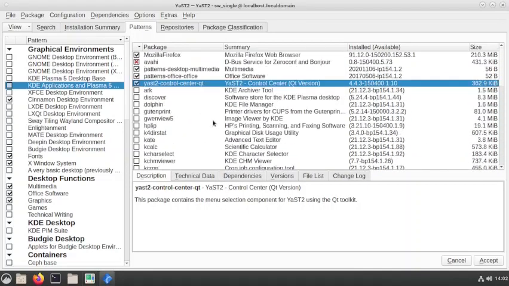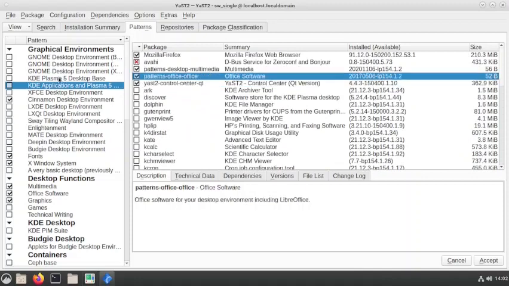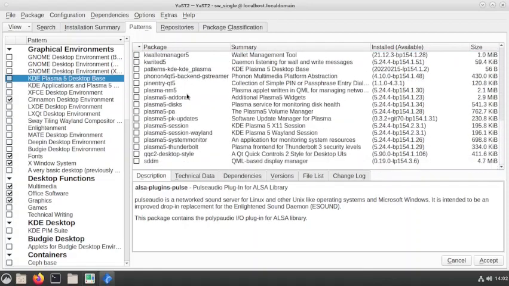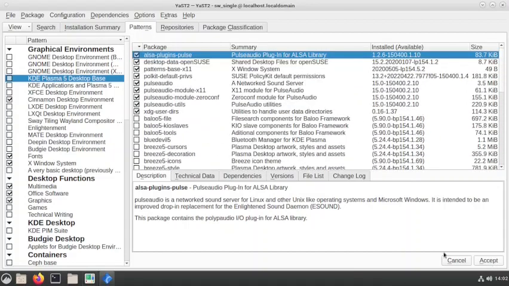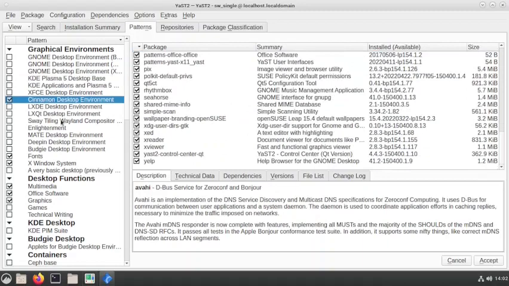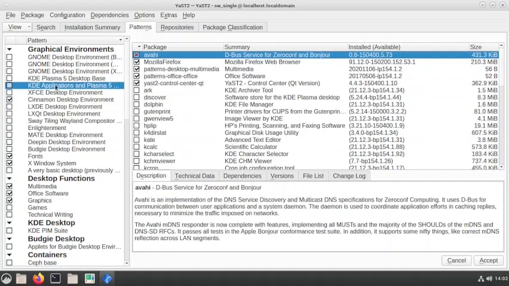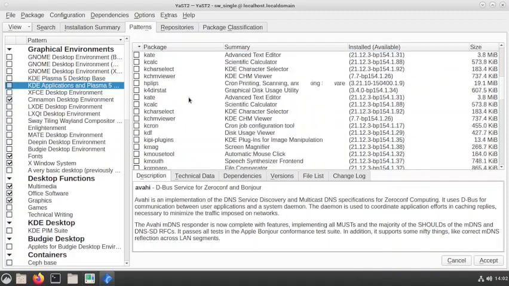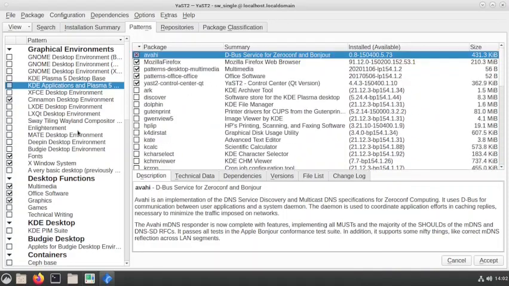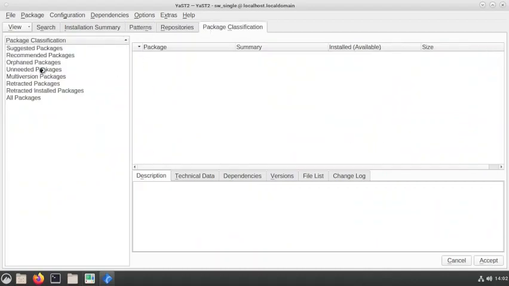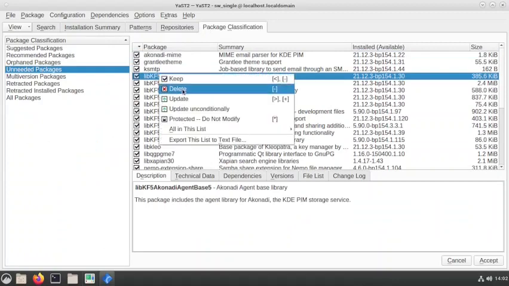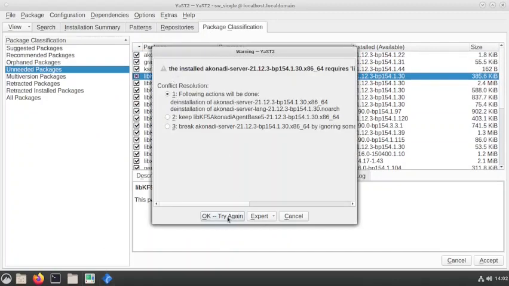We'll check any other applications are pending there. No. Now for here also we will check the below. So okay. I think this is okay. Okay, so here you can see the Yast2 control center QT is used in Cinnamon desktop. So better it was not to remove it from the KDE. Here it is there, here also. So it is a common package for both Cinnamon and the KDE desktop. So that's it. It is not going to be removed. Now what I will do is we will again go back to the package classification, check the unneeded packages. So we can remove this, packages that are purely KDE.